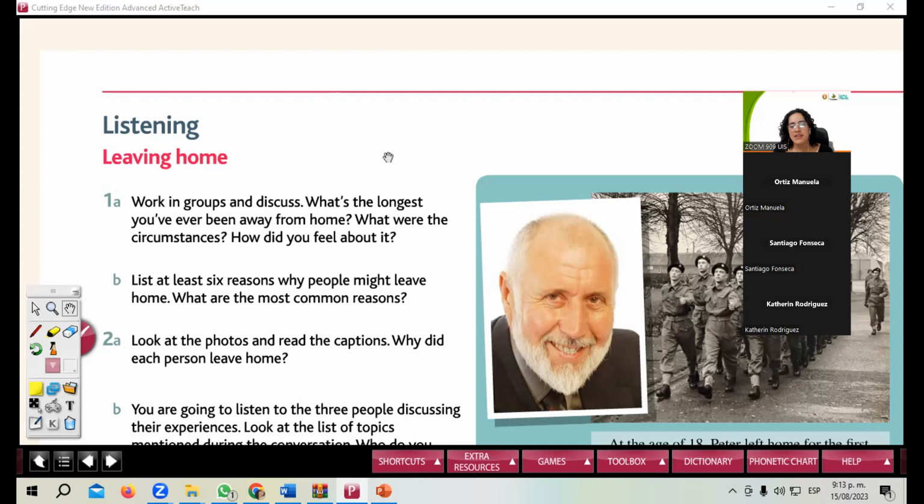Where do they live? They live in Arauca. Yes, very far. Around 12 hours by bus, but a flight takes 30 minutes maybe. Yes, so by bus it's very, very far. So how did you feel about this? Now you feel comfortable living alone on your own, or would you like to be close to your family?